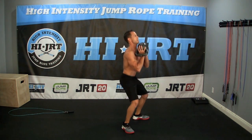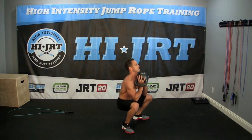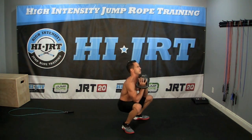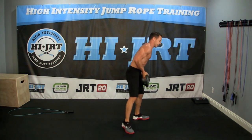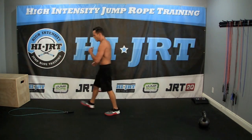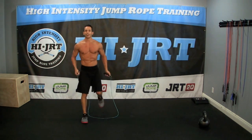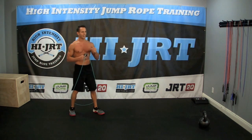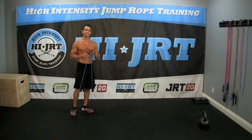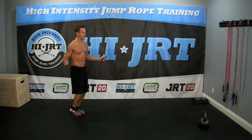I have 5 to go. Last one, all the way up. Set those kettlebells down. Gotta grab those jump ropes. This is the last round of those 100 jump ropes. I'm going to step up the intensity level a little bit here. Instead of doing 100 single jumps, I'm going to try to do 50 double unders for this to really push it for this round. Let's begin.